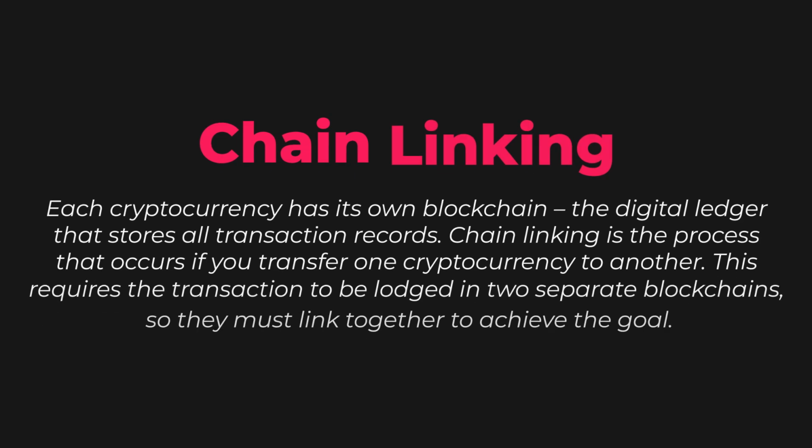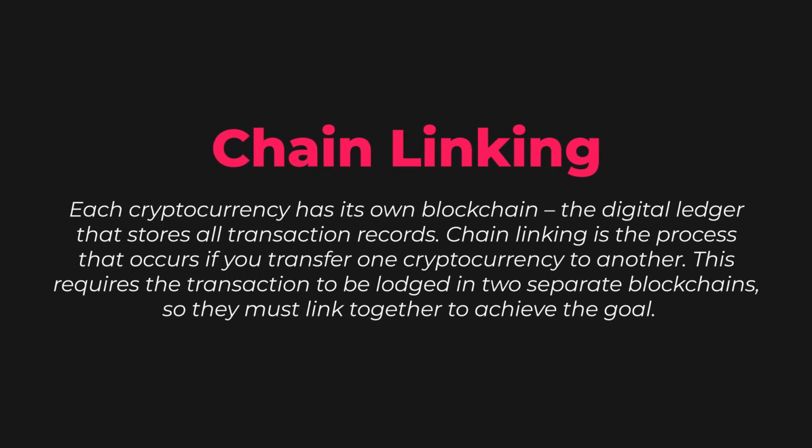Chain linking is going to be an important one as well. Each cryptocurrency has its own blockchain, the digital ledger that stores all transaction records. Chain linking is the process that occurs if you transfer one cryptocurrency to another. This requires the transaction to be lodged in two separate blockchains, so they must link together to achieve the goal. There are various projects working on getting this done. For example, Chainlink, with its very obvious name of what it does, and we can cover those, of course, in separate videos, maybe in a WTF is Chainlink. Let me know if you would find that interesting down in the comment section below.